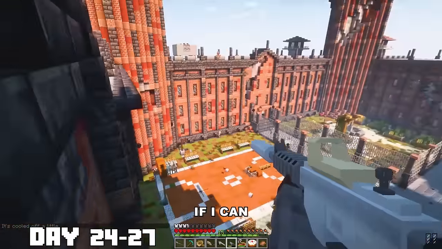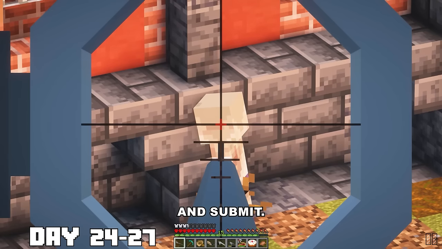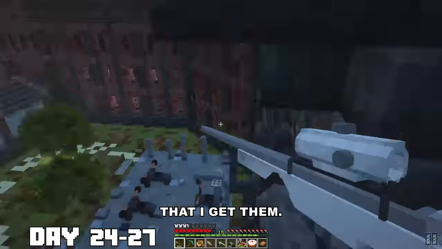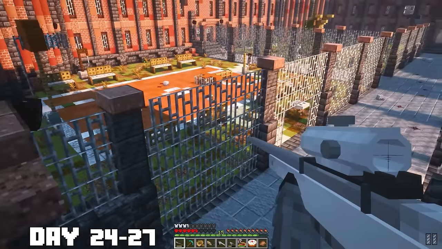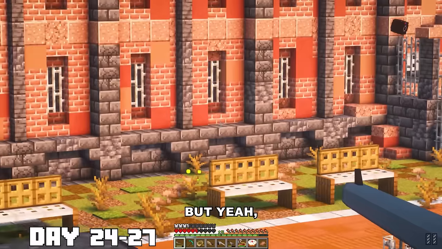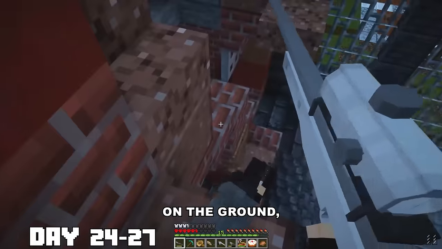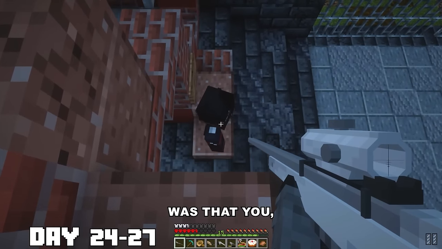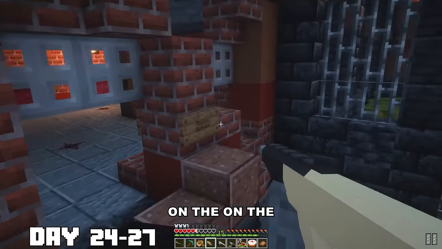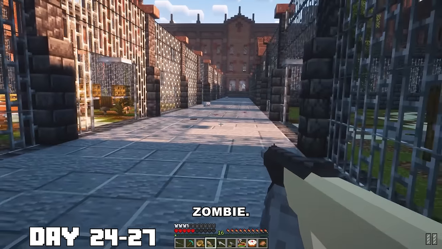I'm gonna try and see if I can snipe them out from this distance. Let me see. I'm gonna zoom it in. Zoom it in again. Okay, I've got a clear shot. Ooh! Did I get him? Oh! Oh no. I think a zombie just hit me off the rooftop for some reason. But, yeah, I got the zombie. Check it out. There's the XP on the ground. I'm gonna reload my sniper. Was that you, zombie? No, probably not. It was a zombie on the rooftop. There we go. We got this zombie.